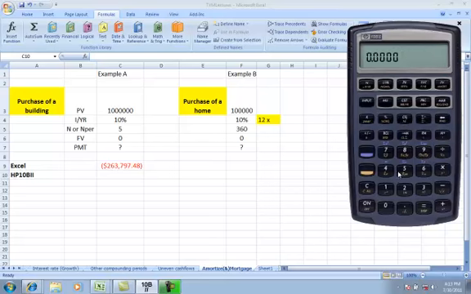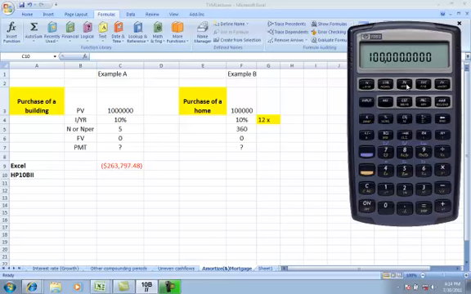Now, the Hewlett-Packard calculator was originally designed for realtors for purchasing of homes. So let's go ahead and change the calculator back to its original function of 12 payments a year. One of the few loans that you make 12 times a year, where the interest is also compounded 12 times a year, is a mortgage. Therefore, this is what the calculator was designed for. So we're going to go ahead and purchase a $100,000 house.